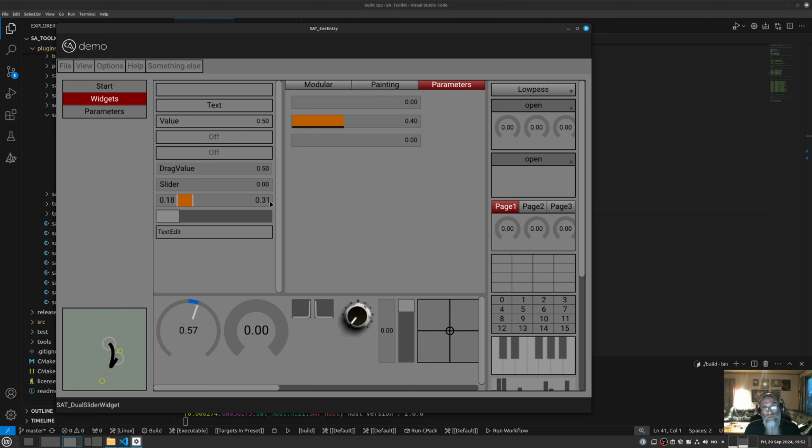But as you can see, they change which one I'm editing. So now the right one is always editing the right parameter, if it's connected to a parameter, and the left one the left. So if I cross it, they just change places. You can go back and forth if you want. So this always represents a valid range, which could possibly be 0, but minimum is never larger than maximum.